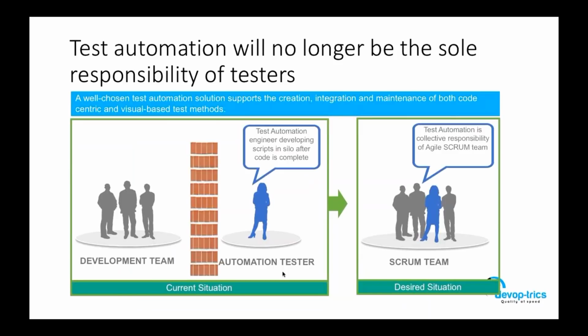And the last slide that I want to talk about is that even who will participate in automation is also an issue in continuous testing. So in continuous testing, test automation will no longer be the whole and sole responsibility of testers. Everyone will have to participate. So the developers participating in this webinar, I am observing more and more engineering teams where the test automation responsibility is being shifted to the development team.